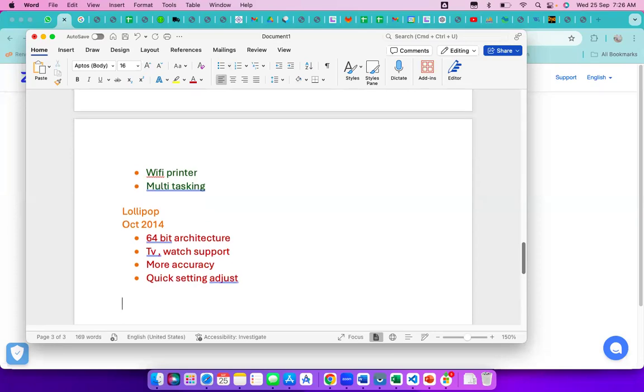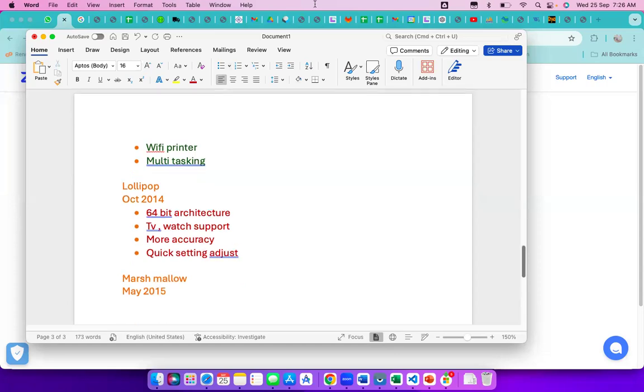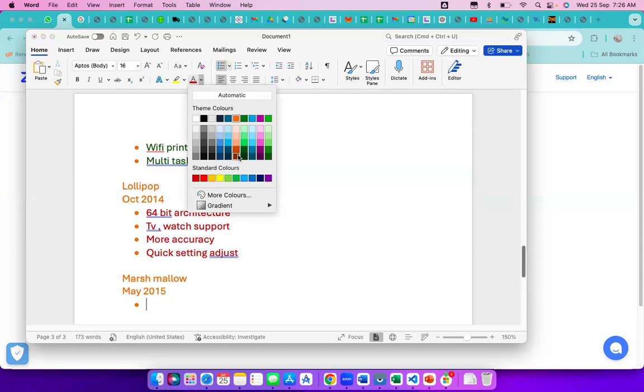Next one is the marshmallow. So this marshmallow, May 2015. In this, there are different kinds of features.